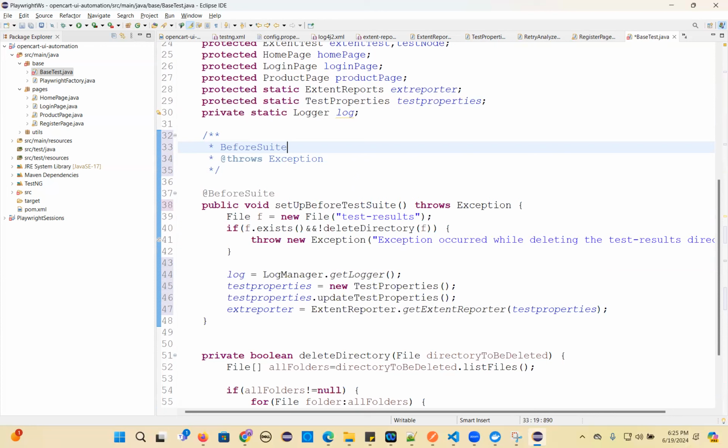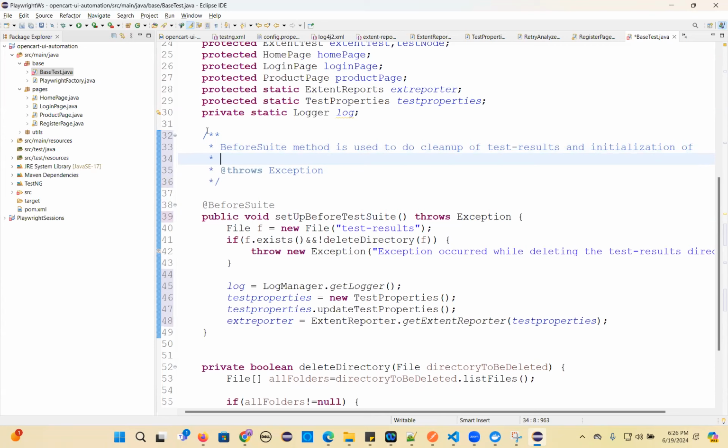The BeforeSuite method is used to do cleanup of test results and initialization.